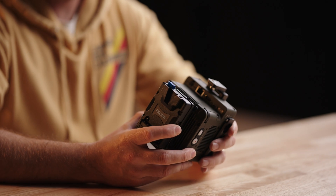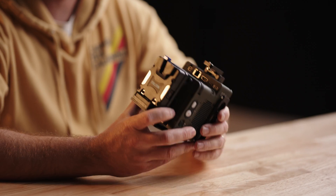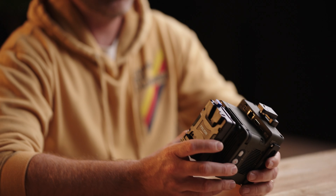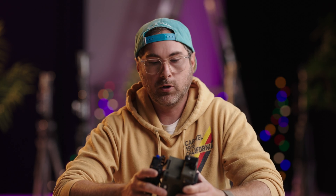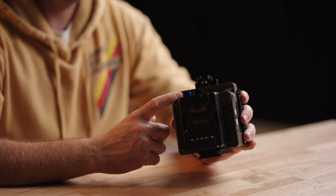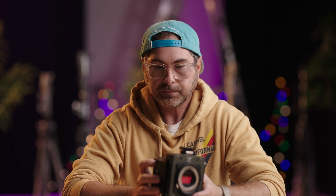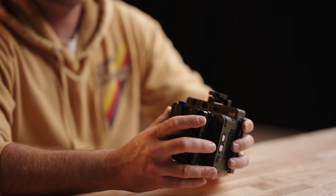Let's talk about some ins and outs. It doesn't have what I would call the standard ins and outs for this price point, but for this kind of camera at this price point it's kind of bananas anyway, so let a few things slide. If you want to output your signal to a monitor, it is HDMI only, and there's only one of those ports. There is a power port with a P-tap cable included, but only one. There's also an ethernet port and a USB-C port for getting footage and doing some other connections.